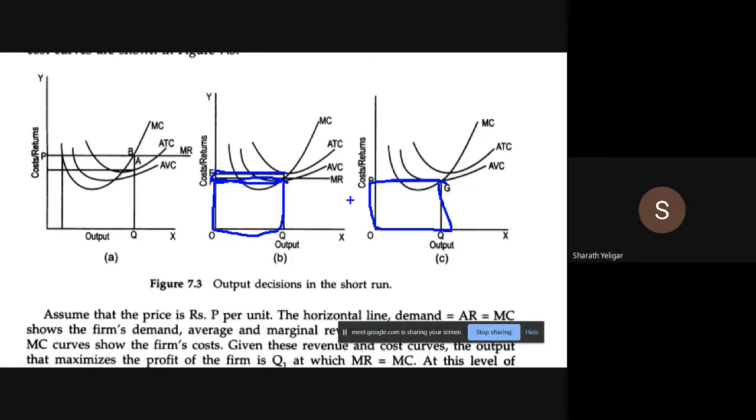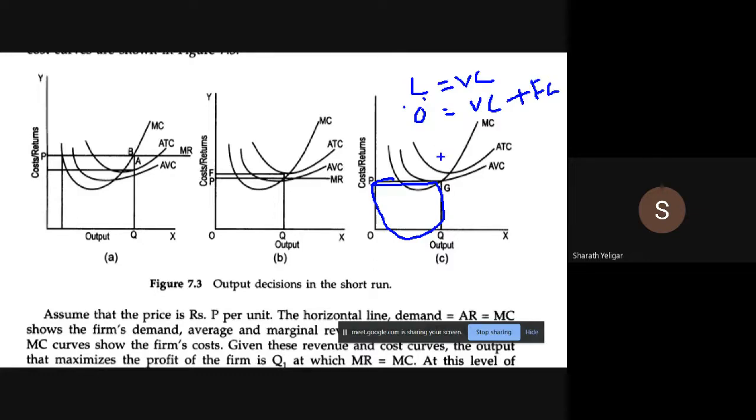When you see the other graph, because time is short and others are in class, I'll tell you. When price is below ATC and above AVC, if you won't produce, fixed cost will become your loss. If you produce here, at least you are covering your fixed cost, so your loss is equal to only the variable cost. But if you don't produce, that is zero production, then your loss will be equal to variable cost and fixed cost both.